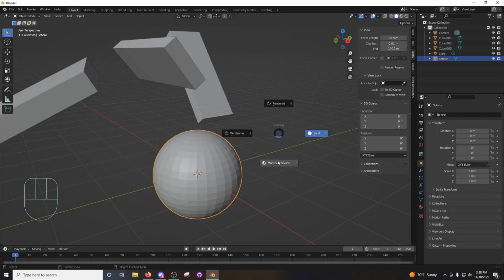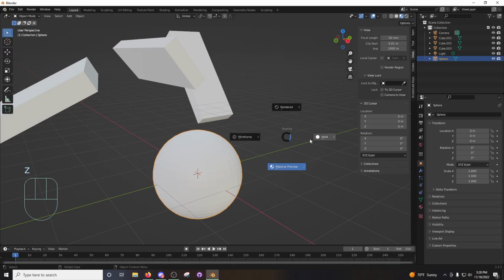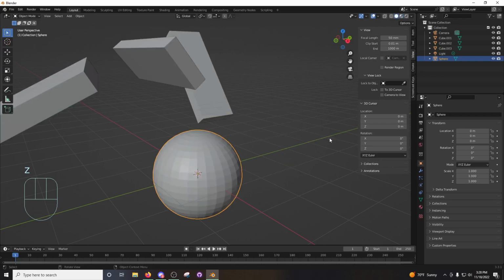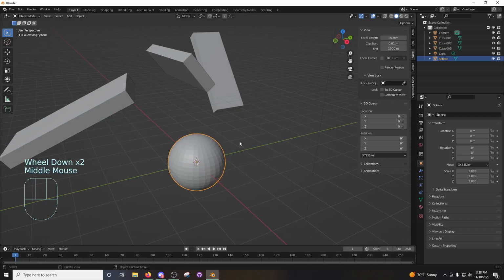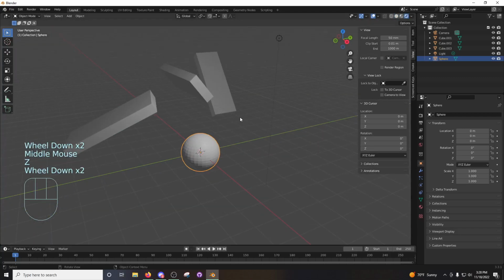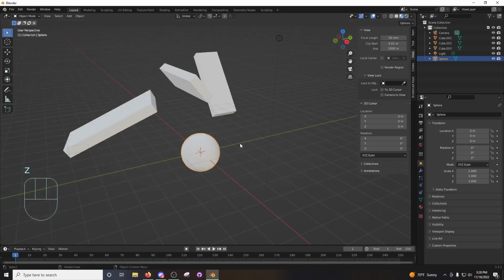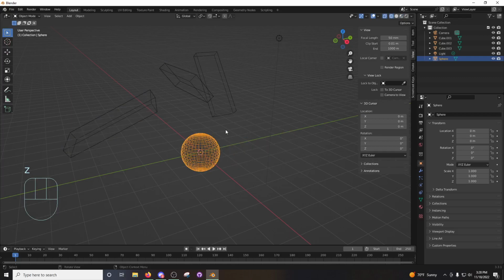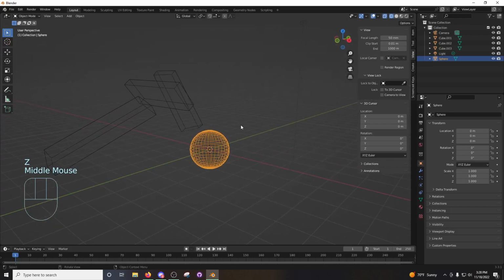Material preview is something we'll get into later, that basically shows what the object's color is and all of the details, but it doesn't actually render it, so it doesn't have any lighting applied to it. Rendered view is basically material preview, but it has all the light applied, so it does all the lighting calculations. Typically, if you're working with the materials, you want to stay in material preview until you want to see what it looks like with the lights. And then wireframe mode. Wireframe mode is what we're going to be working with when we're in edit mode.